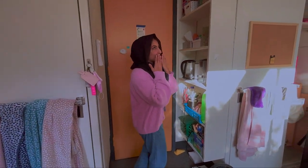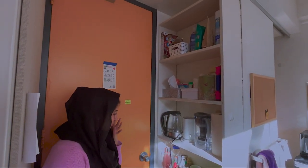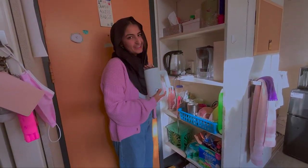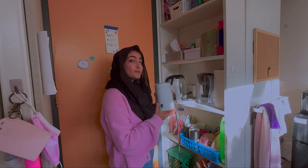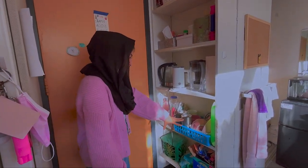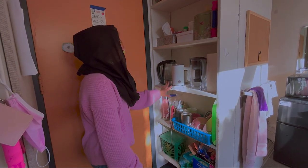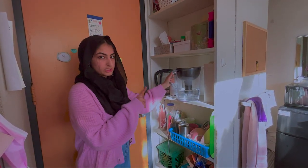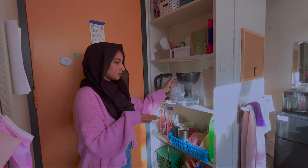Now we're nearing the end of the room tour. This is the last section of my room. We have my milk frother — this is the best device known to man. It's so important when you want to make coffee. It froths and heats up your milk for you. I have my pink dining sets, my pink water bottle, my pink knife. When you get a Brita, make sure you get the big one instead of the small one because we don't have water fountains on our floors.